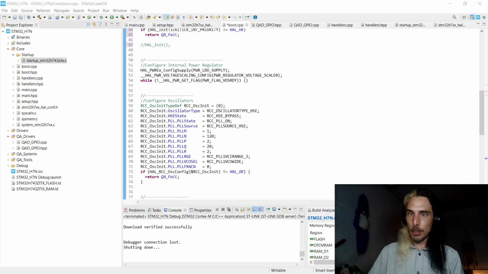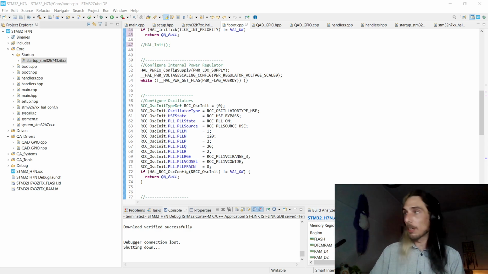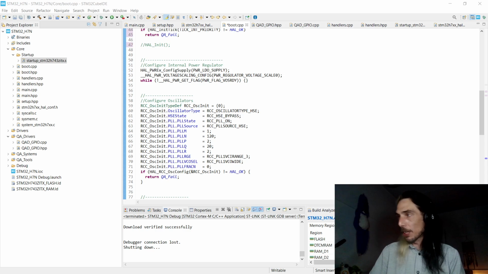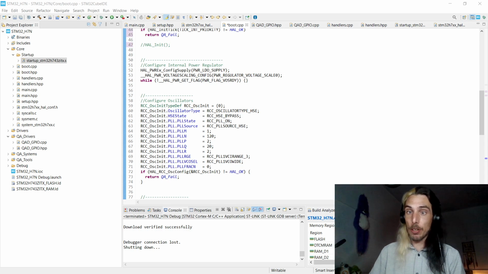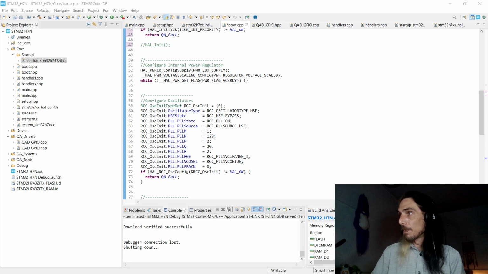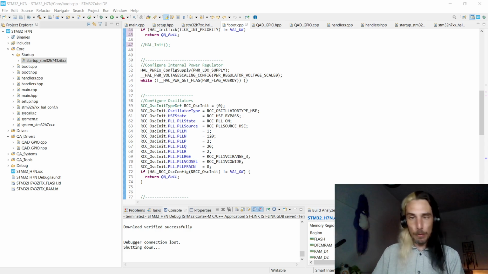So M is 1, N is 120, P is 2, Q is 20, R is 2. PLL range is VCO range 3, which is correct. PLL1 VCO wide for our VCO selection. And our N fractional is 0.